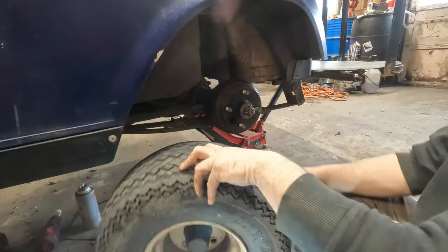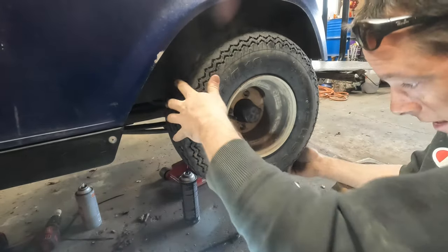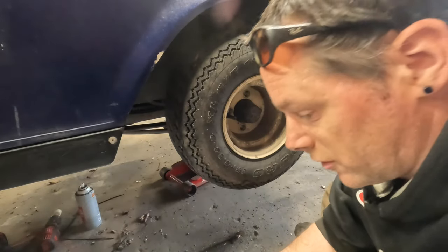Now we're going to put the wheel back on. I'm going to do this on the other side, and then we're going to go back under the cart and make our adjustments, if any, under there. I don't think we're going to need to, though.